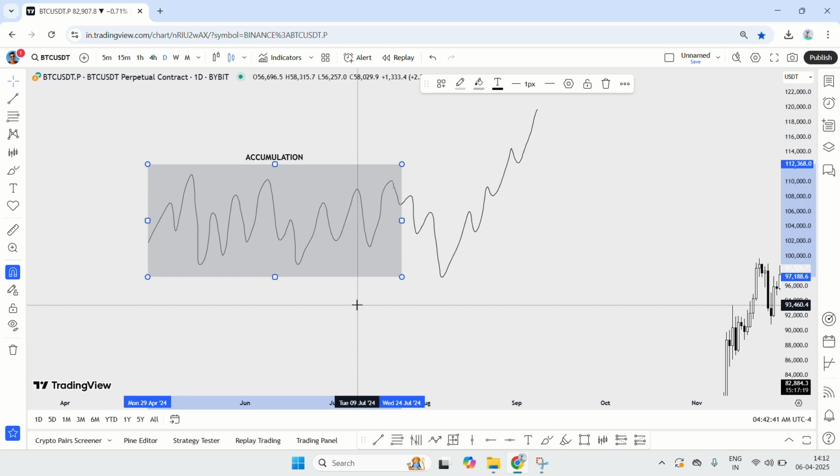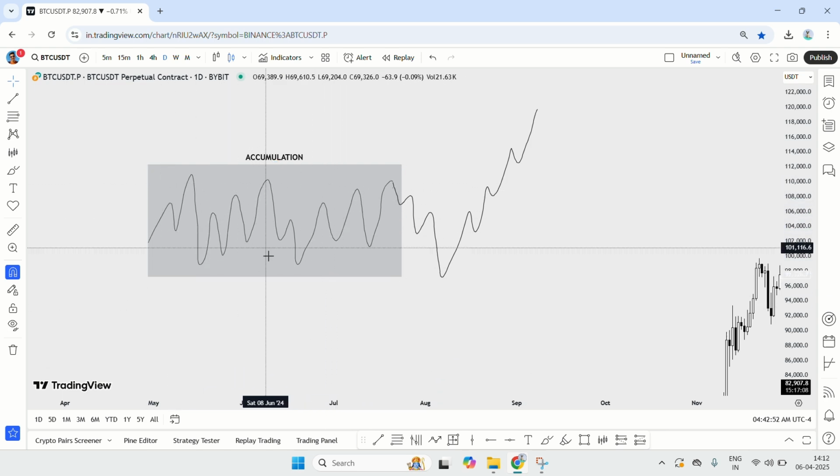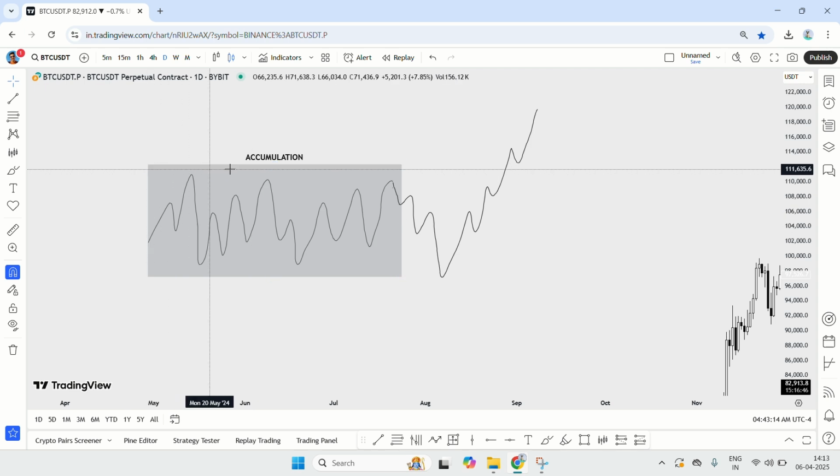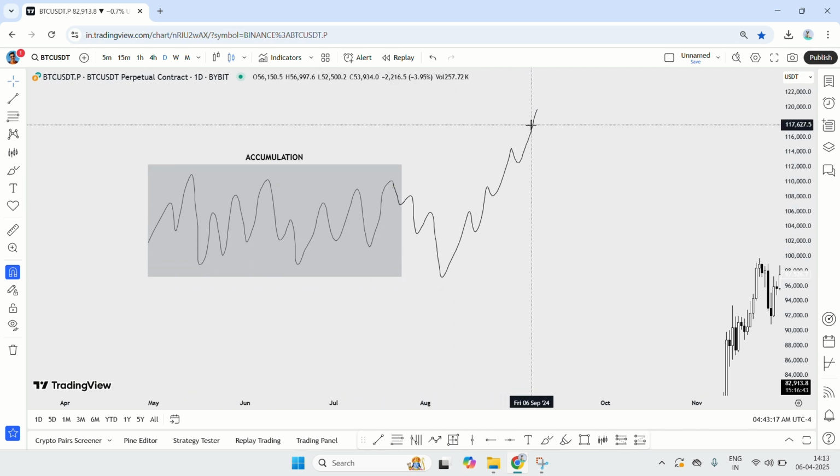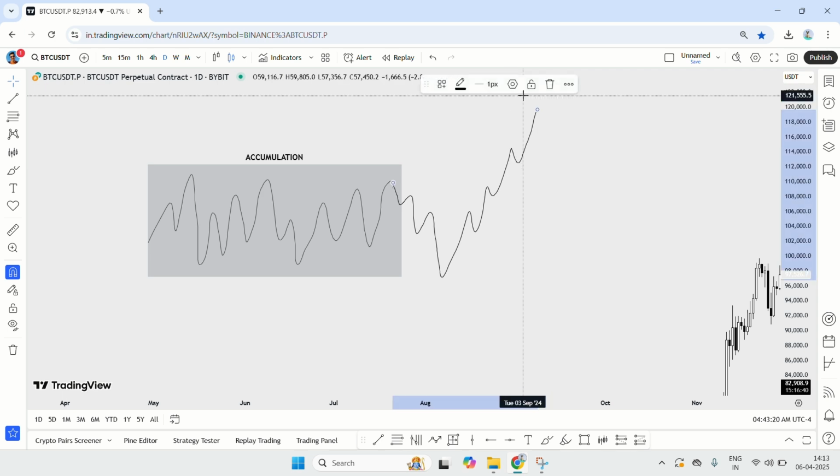Inside this condition, you are not going to see the algorithm take the high and low. Why? Because the purpose of the algorithm is not to take the high and low. The purpose of the algorithm is to accumulate the position, to accumulate the long. So the algorithm is going to open a long position every time it dumps inside this consolidation. But once they complete their accumulation, the algorithm will dump the market, and then they will long or buy below these lows, below this consolidation, and then they will take the market to the upside.